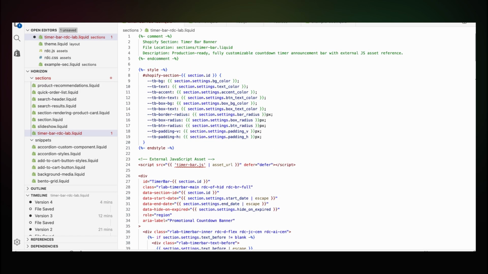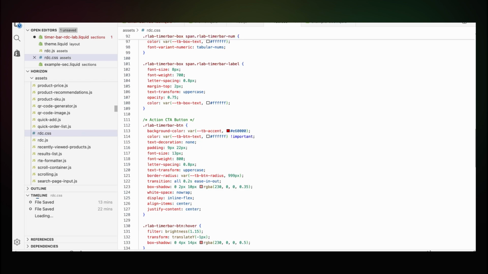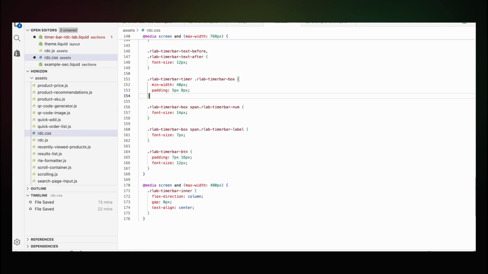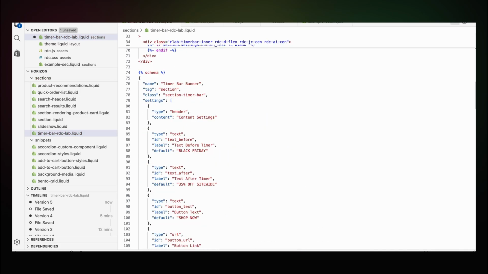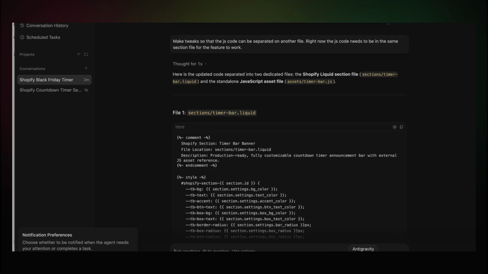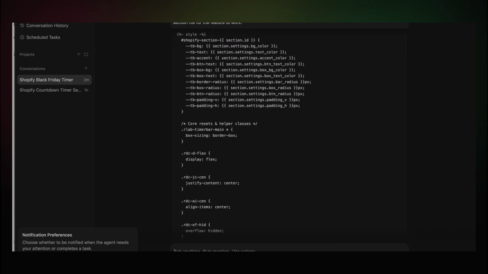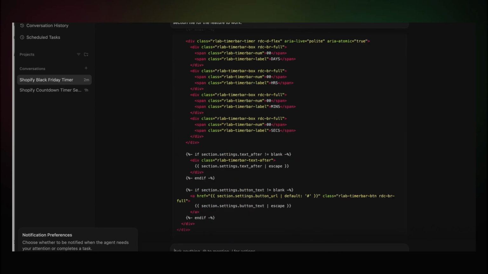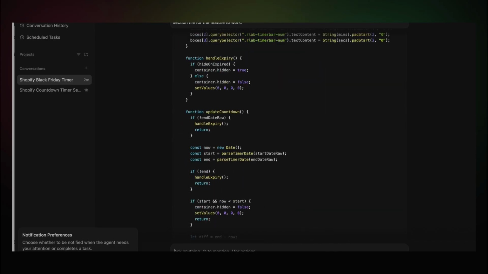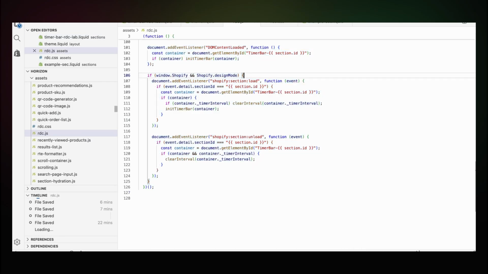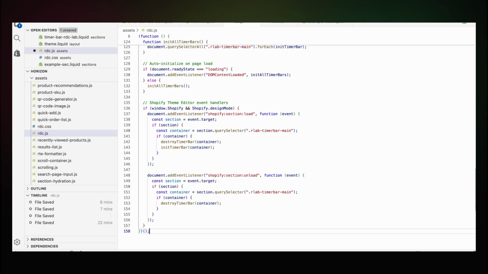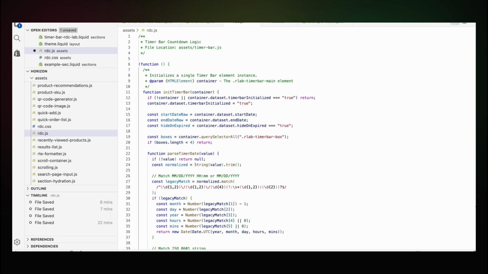So we need to leave it there, otherwise it's not going to work. And then we just need to paste the CSS code, and let's just save that. And then let's go back to the rest of the code. There's actually a second copyable code that it sent, which is this one. And we're going to paste it here.